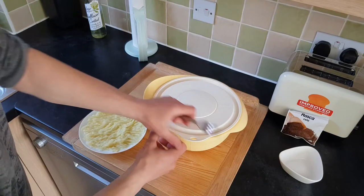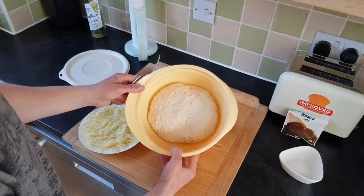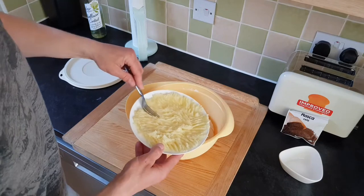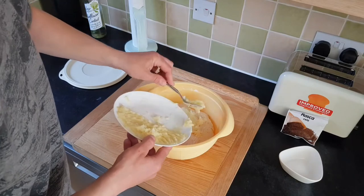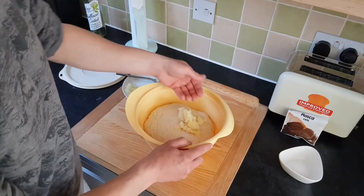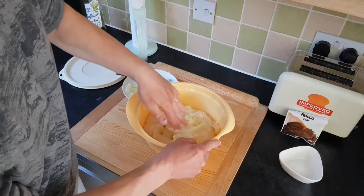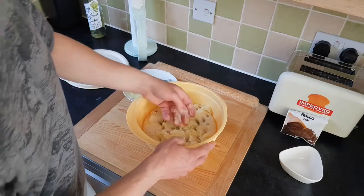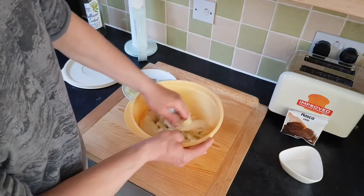It's been 15 minutes, so the dough looks like this now. We can start adding the cooked potato. We're going to use it half and half — add the first half and mix it in. I spread the potato into the dough and press it with the finger, like you would do with focaccia. Then, exactly the same technique as before, we start kneading the dough from the side to the middle.